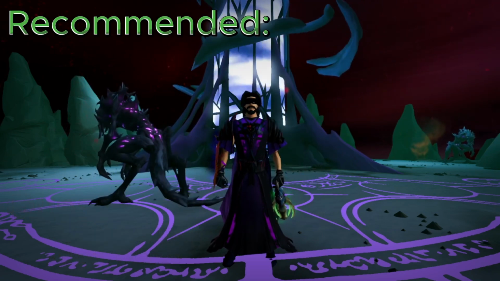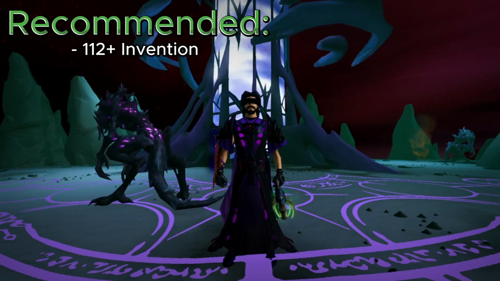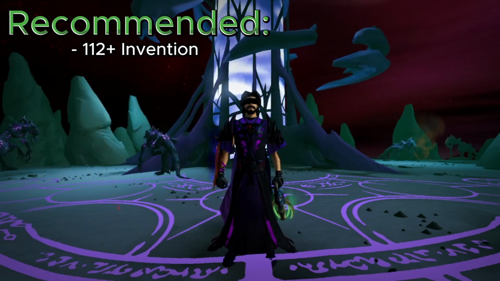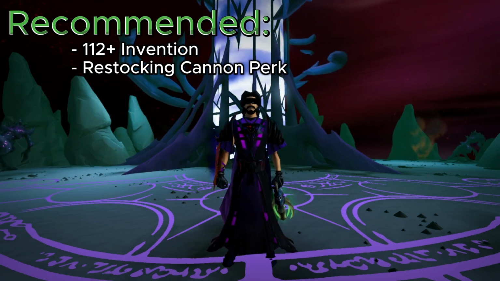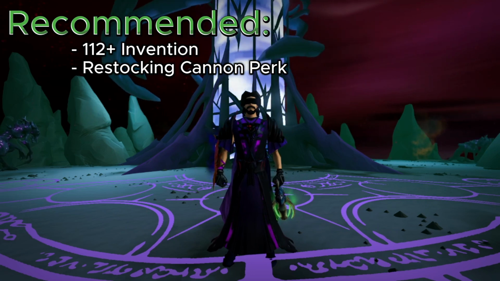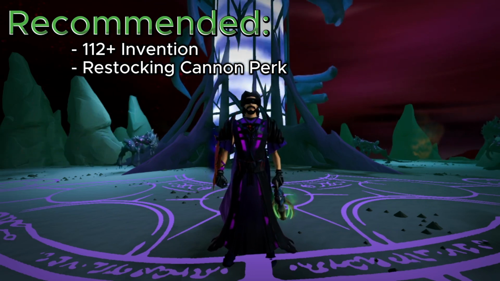Now for the recommendations, I highly recommend having 112 plus Invention so you can create potion reservoirs so you can make this a super AFKable method. After that, restocking cannon perk from the Artisan Workshop is super useful so you don't ever have to run over to your cannon every 5 minutes to make it shoot out again.